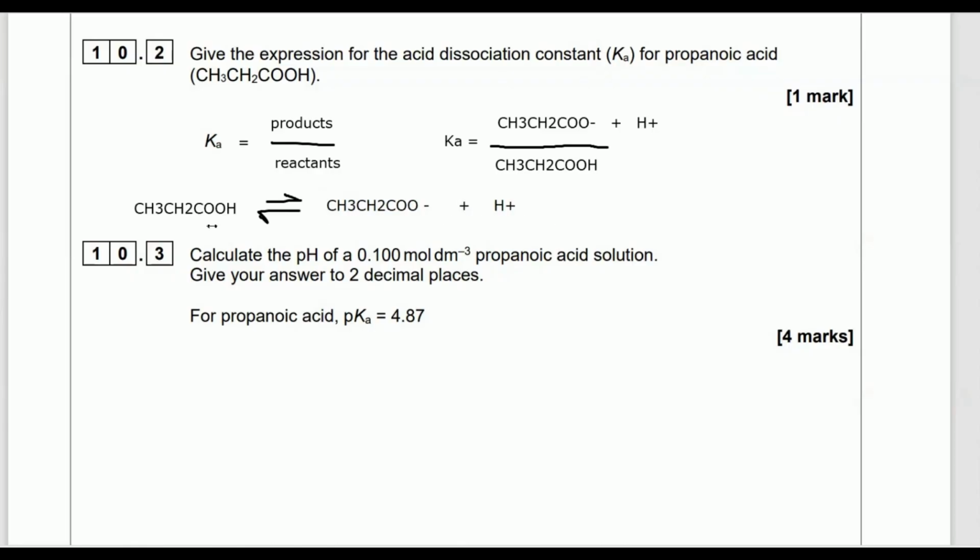Now, one thing I've got to add to my expression is I need to show that I'm dealing with concentration and I'm not dealing with moles or something else. Do you know how to show concentration in an expression like the Ka expression? You've got to add square brackets. Now, you must make sure they're squared off. And I know you might think, does it really matter? It does matter. Curved brackets are used for pressure. Square brackets like this are used for concentration. So we have the concentration of our products here over the reactants.